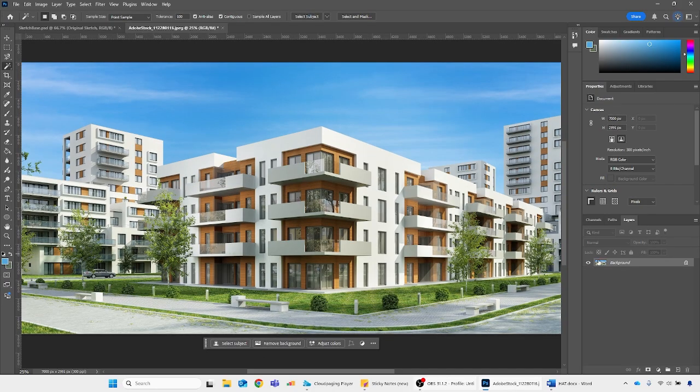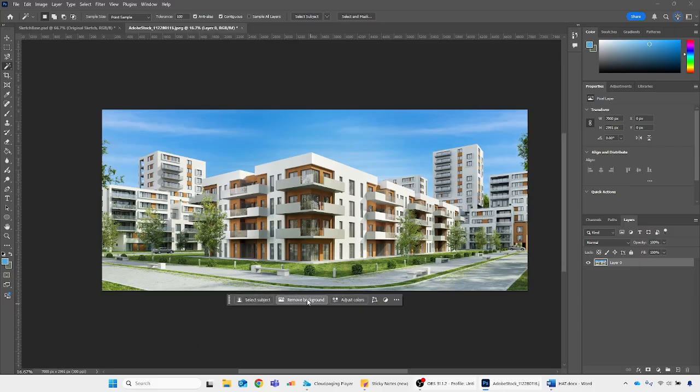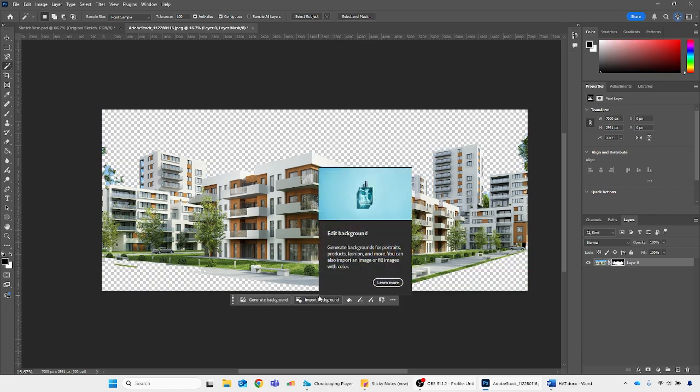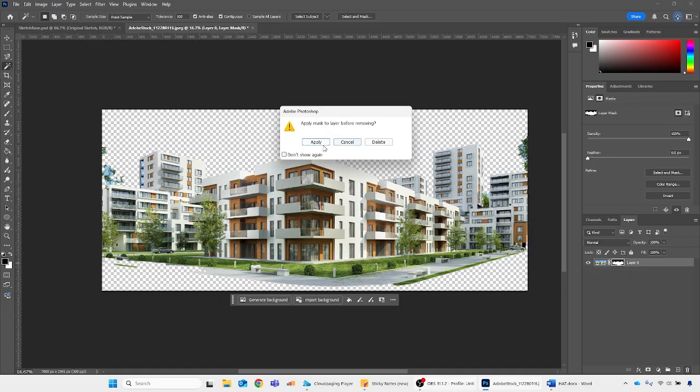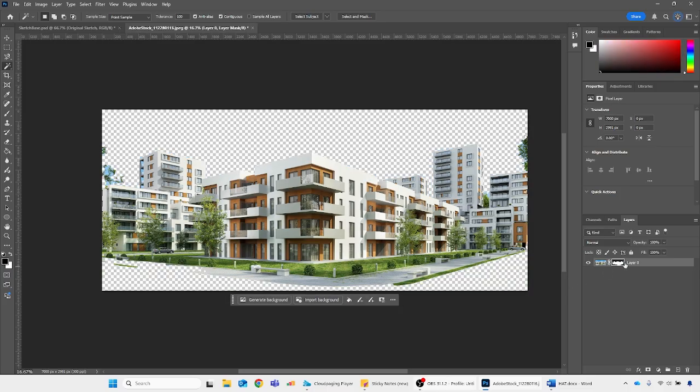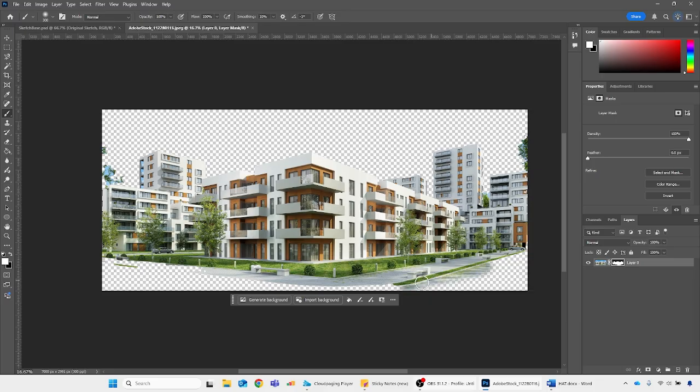So one thing that we could do, let's just unlock that. This has a quite cool remove background feature, where if you click remove background, it will do its best to guess what the background of the image is, and it will mask that off. Again, we'll go through masks shortly, but this is a non-destructive edit, so you can just delete that mask off and you've got it back. You can also, if it goes too far, paint back in the bits that it's made a mistake with.